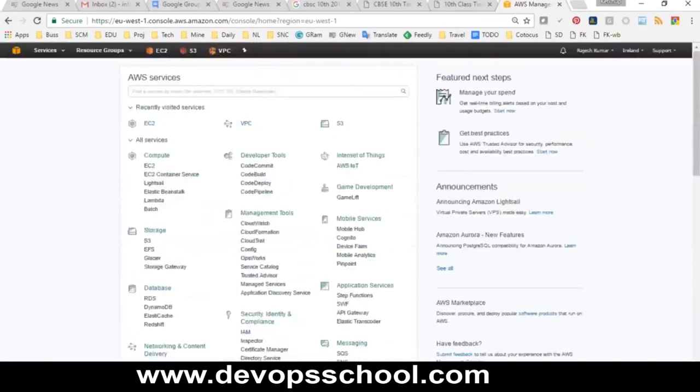Now if you want to check out how you can get started, basically you have to start with one of the models, like you want the servers, you want the virtual machines to be up and running. So how can you get it? One of the services we use to get virtual machines in the easiest way is compute, and we use EC2. This is the place where you get the virtual servers, as many as you want. You want one, you want 10, you want 1,000, you can get it.